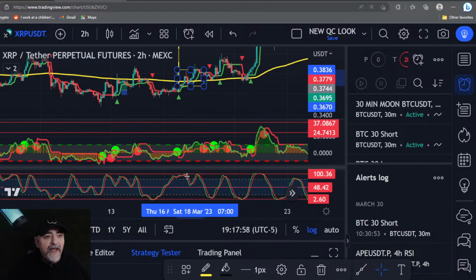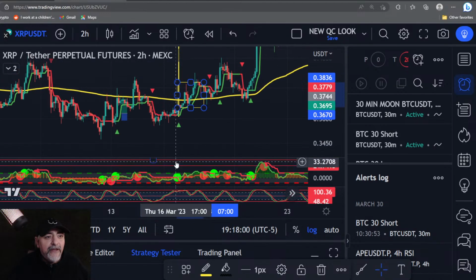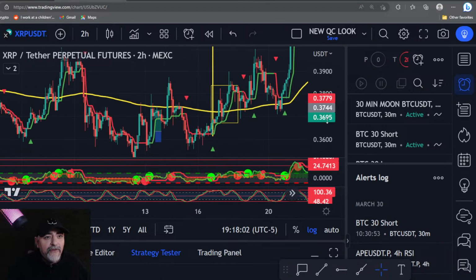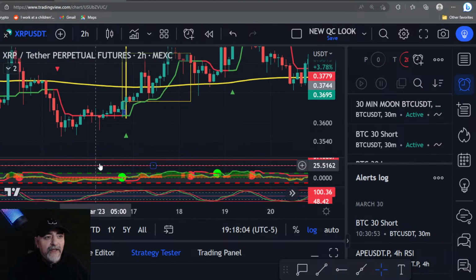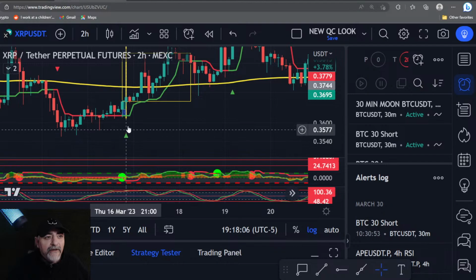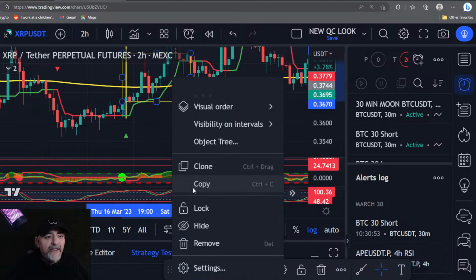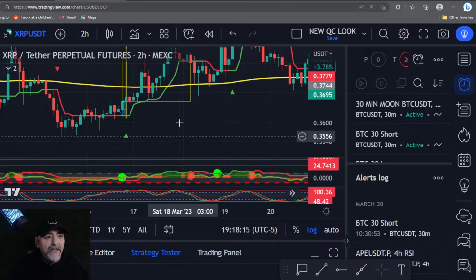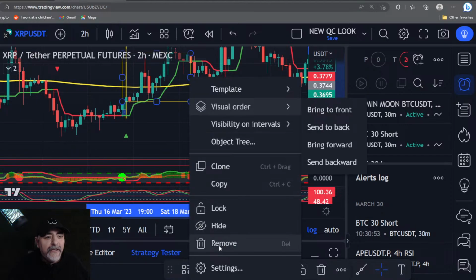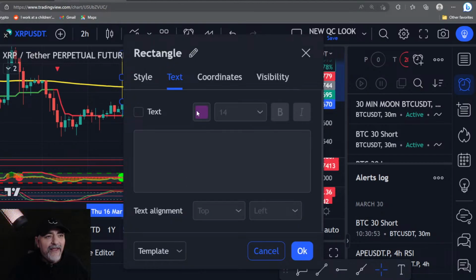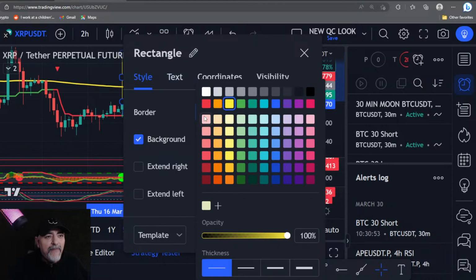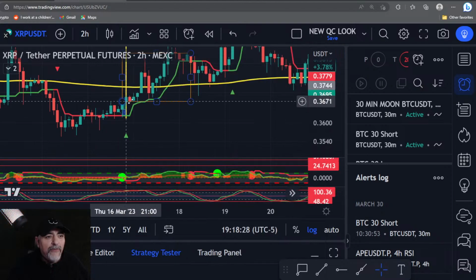And let me bring this down a little bit so that I can have that area. So here's your 2 hour green moon, right? So let's open this up. Let's get this right. 2 hour green moon right here, 2 hour red moon right there. There you go. And I'm going to right click and make this box a 2 hour color. I'll go to settings and make the style of that box white. Actually, you know what? I'm going to make it orange so that it's different. That's my 2 hour moon, right?